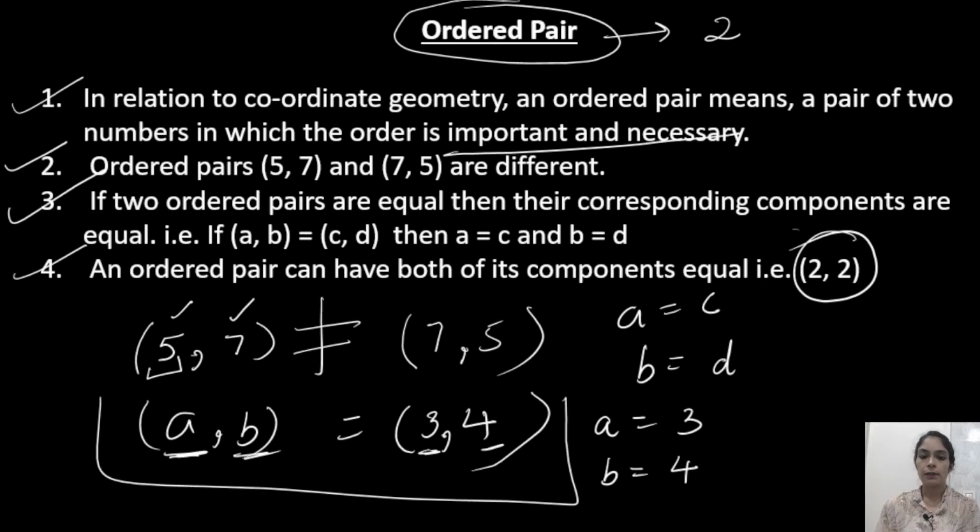More about ordered pairs we will discuss in the next few sections. I hope this is clear. Till now we have discussed two things, dependent and independent variables, and ordered pairs. If anyone has any doubt till here, you can just ask me. In between I am reading your comments. If any doubt is there, I will explain it.